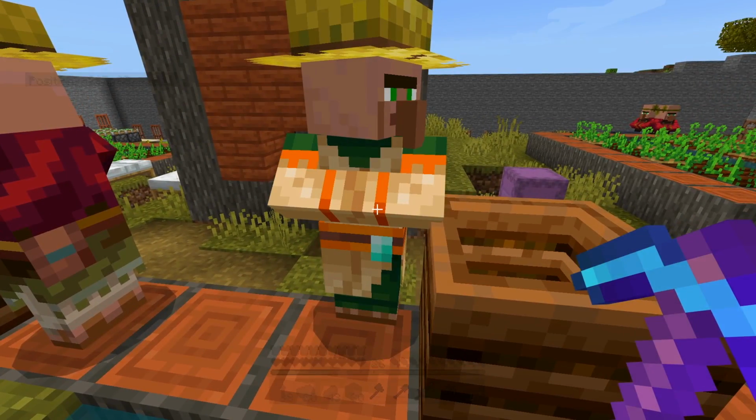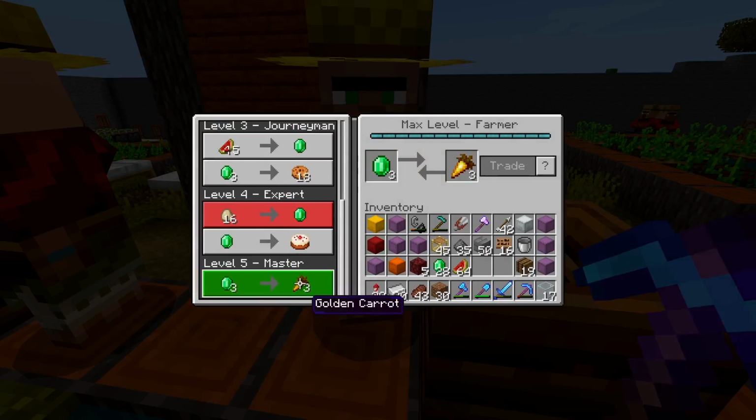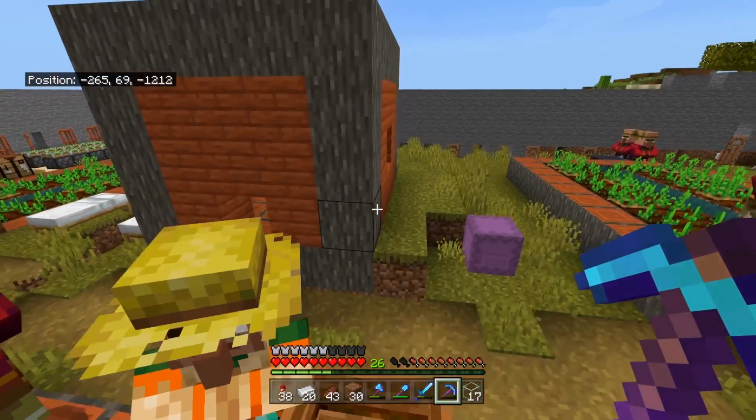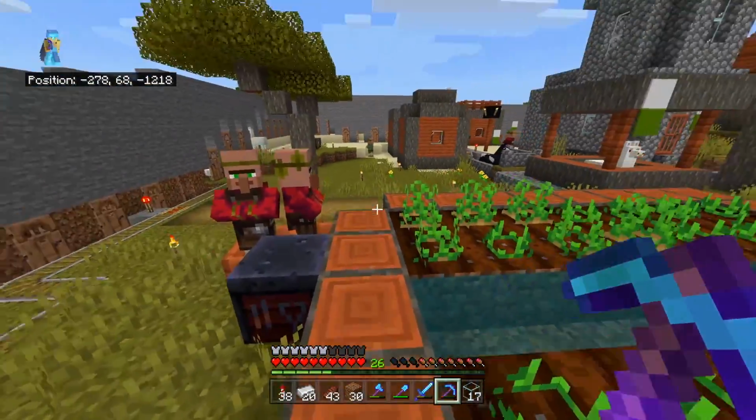Admittedly, farmer villagers are quite easy to level up, and the best reward is like golden carrots for free. Not the best trade in the world, but the fact is that you can keep your villagers safe using a wall, and something I've noticed is a lot of people have done this same thing.